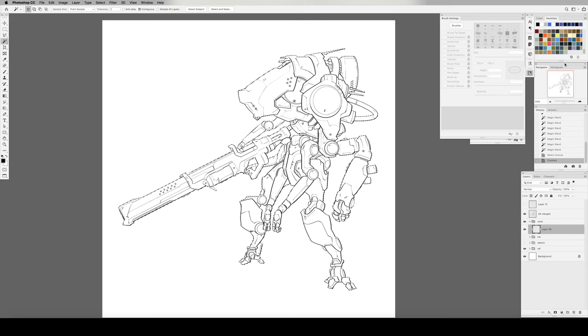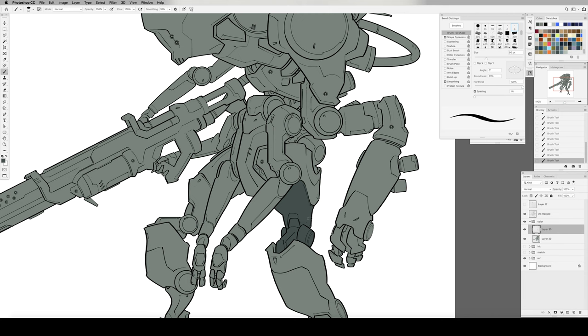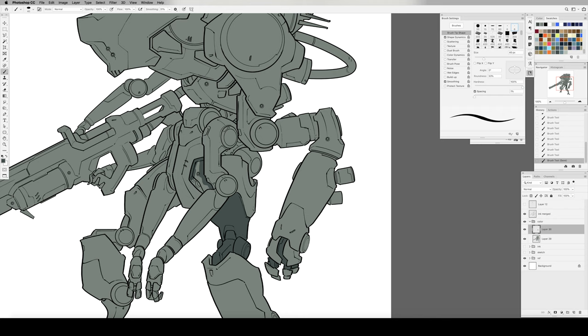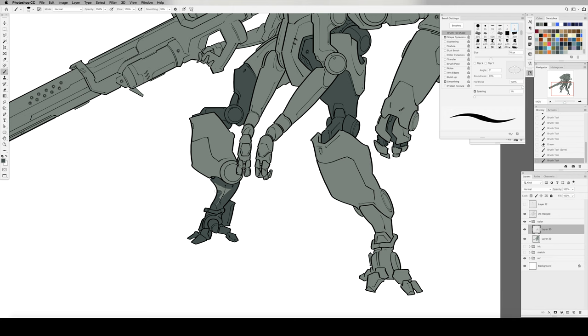I've filled in a base color using the magic wand tool, selecting the outside and then inverting that so that I could fill in an interior silhouette. And now I'm just going to go around and define some different colors, some different parts of the robot that I want to be different colors, depending on what material I think it's made of. Is it a base metal panel? Or for this darker color, I'm making the joints a darker metal color. Just cool ways to do some color design.